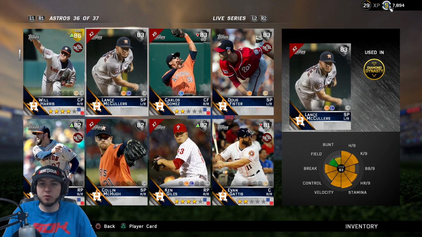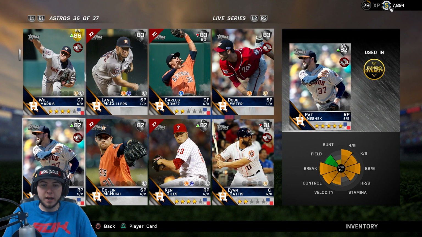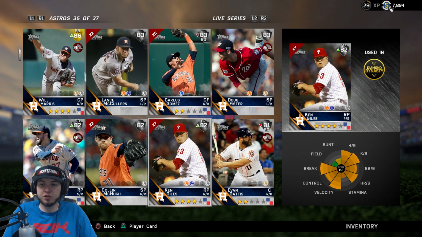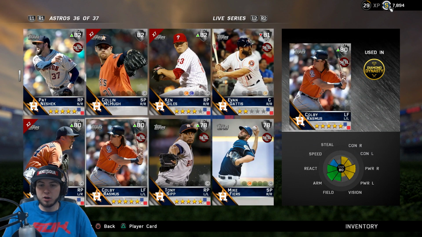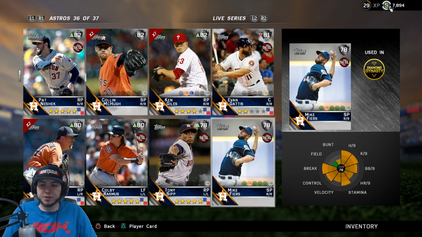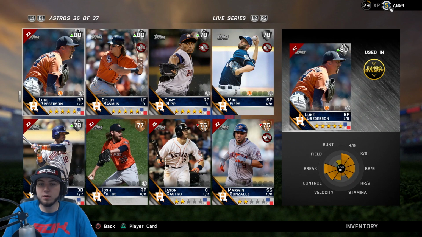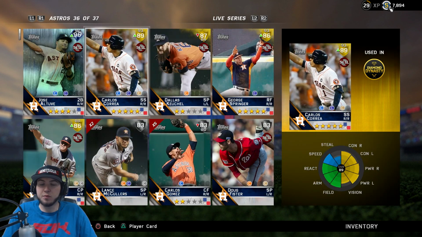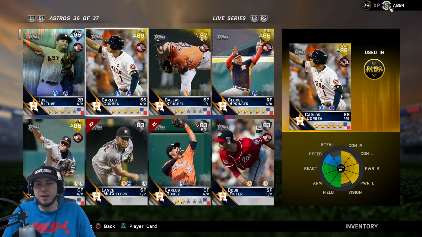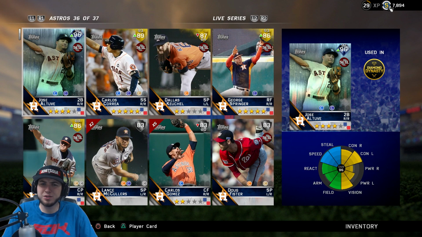And their whole starting rotation is good. You get an 82 overall relief pitcher, another 82 relief pitcher, an 83 starter. I think all their starters are, Mike Fiers, he's a 78. Tony Sipp, 78. Like, their whole team is like silver, man. You don't see that depth with other teams. Yeah, it makes it worth it for being expensive. Just the big piece would be Altuve.